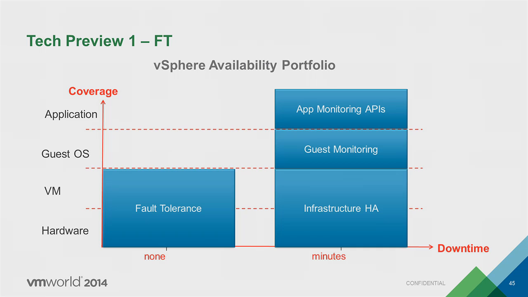So just taking a quick step back, FT is the next step up from HA in terms of availability. So when the time that it takes for HA to detect that a host has failed or a VM has failed, and the time that it takes for that VM to restart, if that's too much time for you, if you need a higher level of availability where you need like 0 data loss, 0 downtime, then FT is that solution. And up until now, the problem has been that we've only supported it with 1 vCPU, which severely restricts the number of workloads that you can protect with that. So in the beta, we're now supporting up to 4.